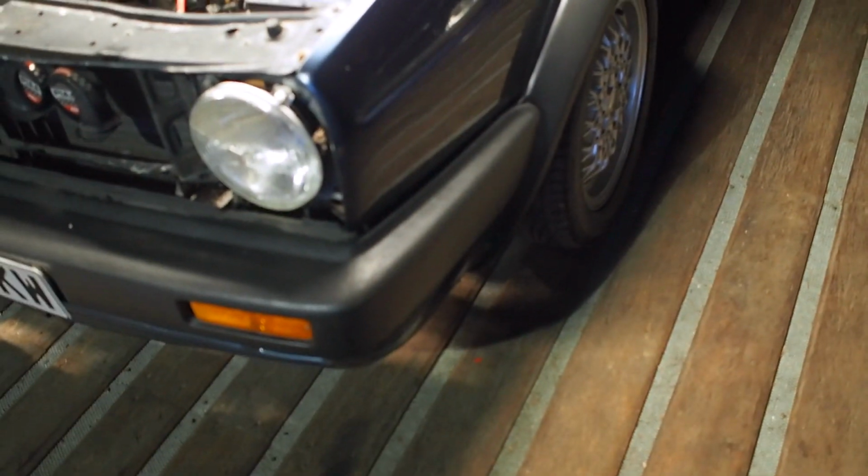But I was also able to do the bumper and fix that bracket on there, because you know they break, and when it breaks it kind of sags to the side. It looks very unsightly, so at least that's all done and dusted.